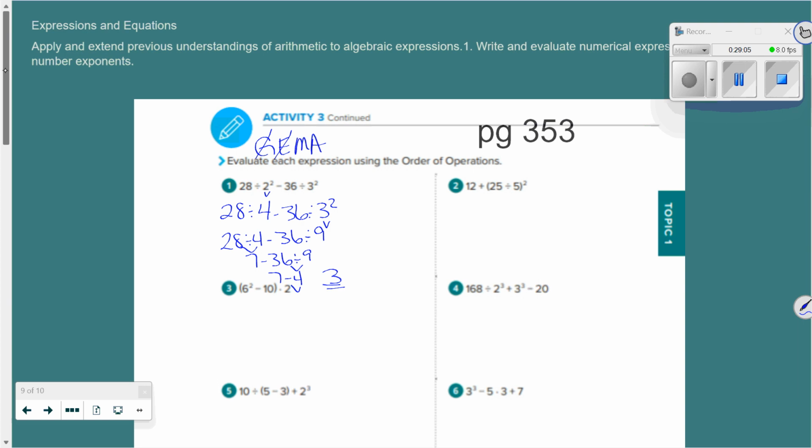Okay? Our next one. Here's what we mean by grouping symbol. You see the parentheses? That means I have to do this grouping, anything inside that grouping symbol first. That becomes 12 plus 25 divided by 5 is 5 squared. Once I'm done with one number inside of a grouping symbol, that is just whatever that number is. In this case, it's an exponent. So that's going to be my next step. So I've done my grouping. Now I'm going to do the exponent. So 12 plus 5 squared is 25. I don't have any multiplication or division, so I'm just going to add. Put those together, I get 37.